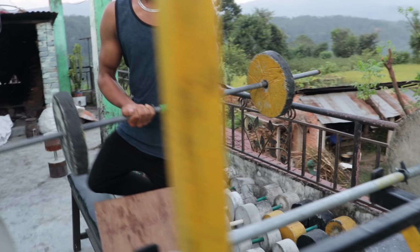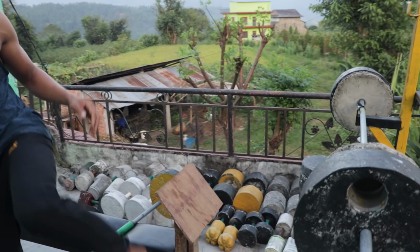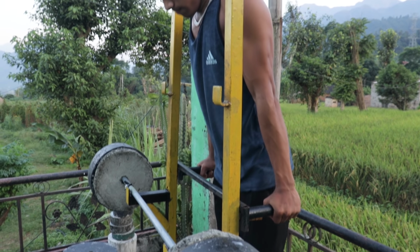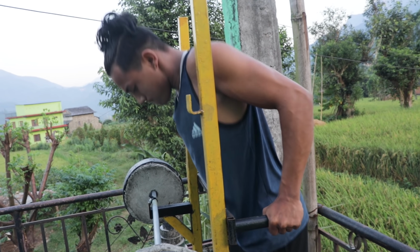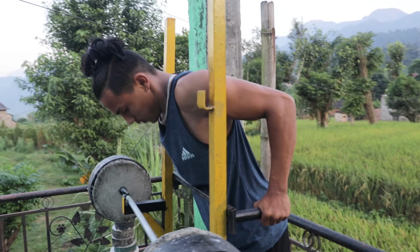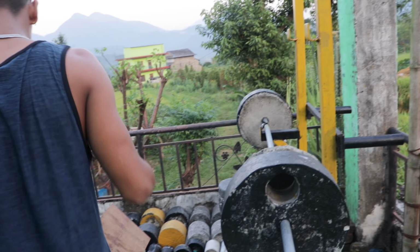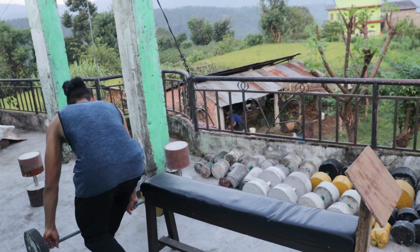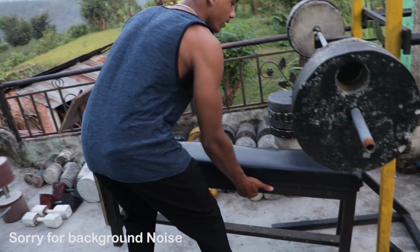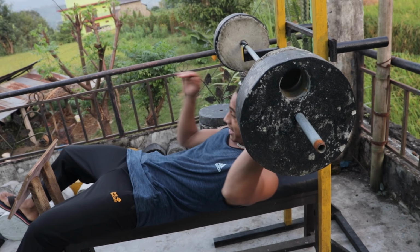So this is the workout, okay? Now I will show you some dips. And you can do bench press also, okay? If you put this bench over here, then you can do barbell bench press like this way.